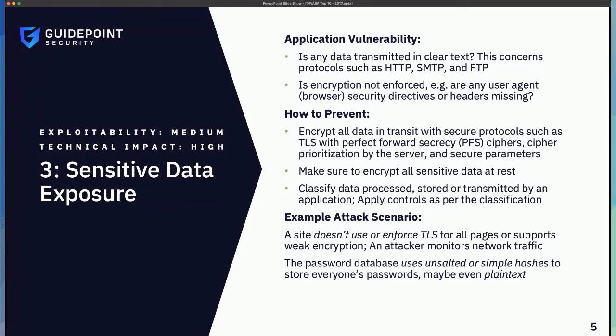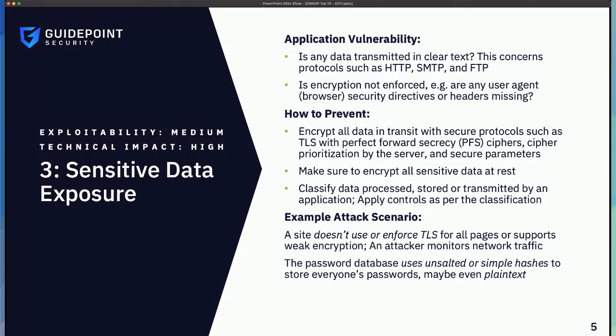Can anybody else over the Wi-Fi or the network see it, read it, analyze it, decode it, right? You have to keep in mind certain protocols such as HTTP, SMTP, and even FTP, still used today, surprisingly.